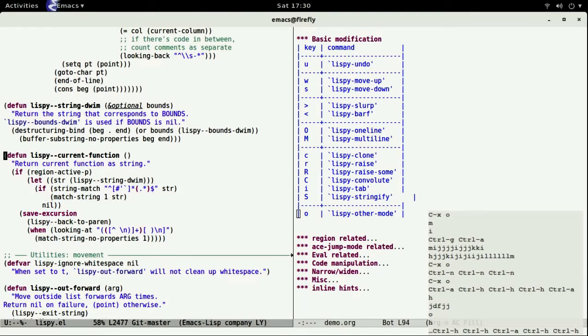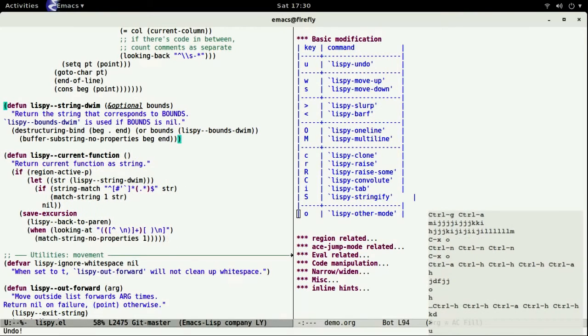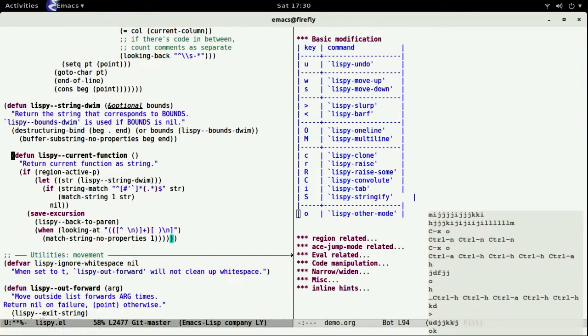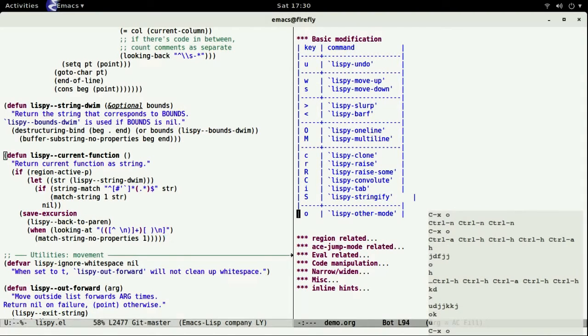And so let's try to move this function inside the other function. We can do this with the slurp, but if we don't want to navigate in such a way, we can just say OK. Yeah. And these features you kind of have to think about before doing it. I'm not really sure if I like them, but I put them in anyway.